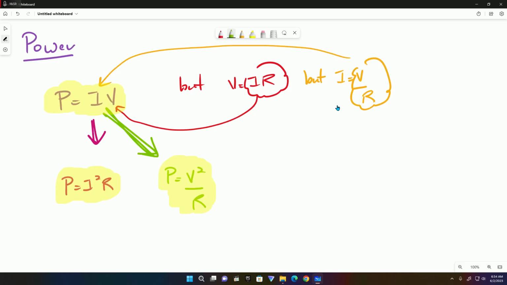Of course, there still is the ever trusty, always faithful, power is equal to energy over time, which we used in our methods of finding specific heat capacity, the electrical method. This does apply as well, but it's P is equal to IV, P is equal to I squared R, P is equal to V squared over R. Those are the three more commonly or appropriately used equations of power when it comes to electrical circuits and components.